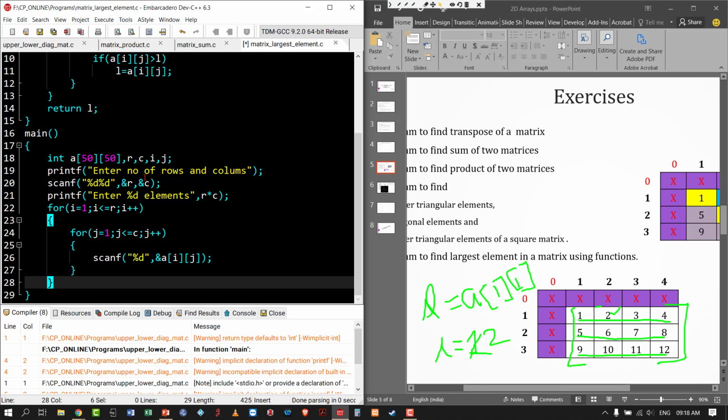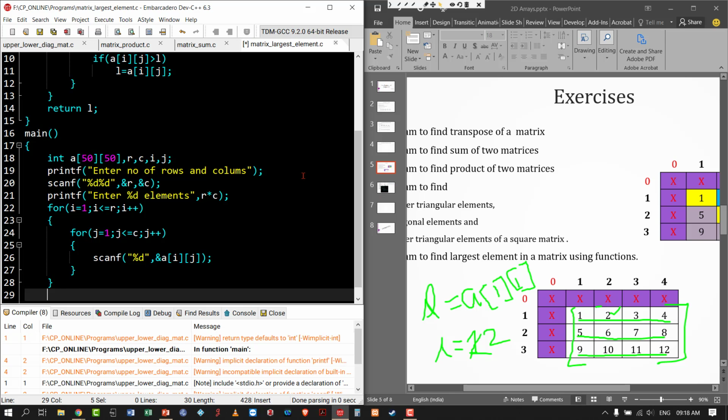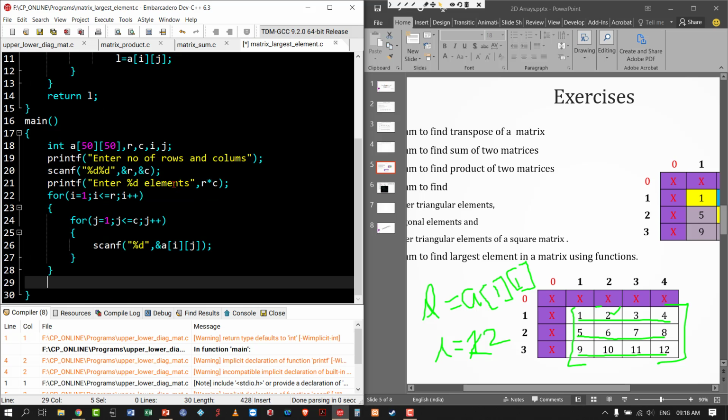These statements will read a matrix. Then I have to call the function. The function name is largest.